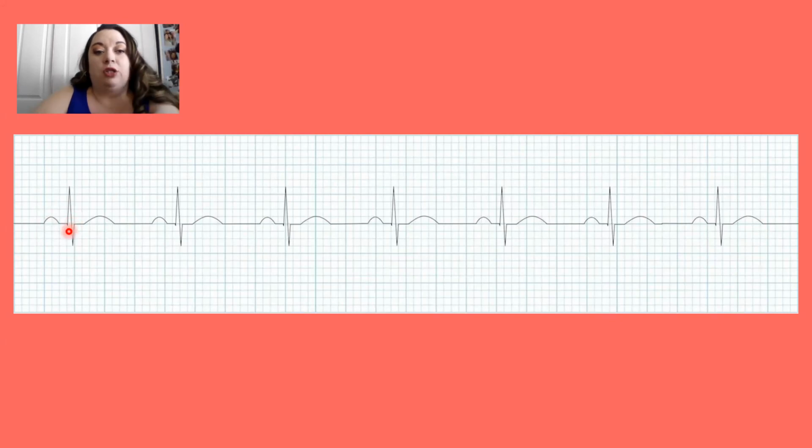So a lot of nurses will be able to just find a P that lands on a dark line, glance at it, and know it's not a problem. I may not have an exact measurement because I didn't count the little boxes, but I know it's not any kind of a heart block.